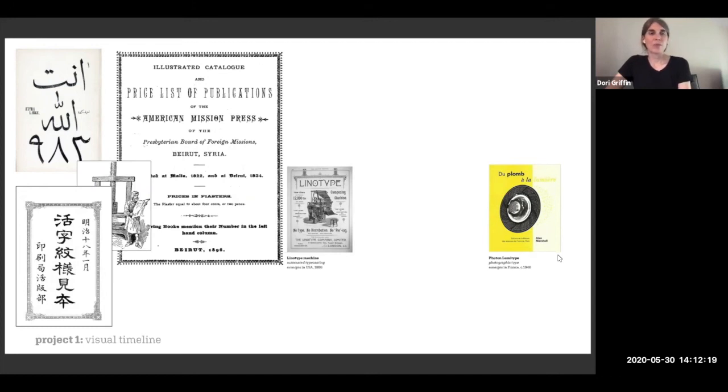For instance, what were the challenges of developing metal foundry type for Arabic or for Japanese? We're looking here at examples from the American Mission Press in Beirut, printed in 1887 and 1896. And looking at a page from the Katsuji Monyo Mihon, printed in Tokyo in 1885, one of the first type specimens in a Western sense, printed in Japan. Both of these are bilingual texts. Both have complex histories that we don't really have time to get into at the moment. And all of the images, of course, have a really long backstory in terms of locating them and preparing to share them in the context of a published book.